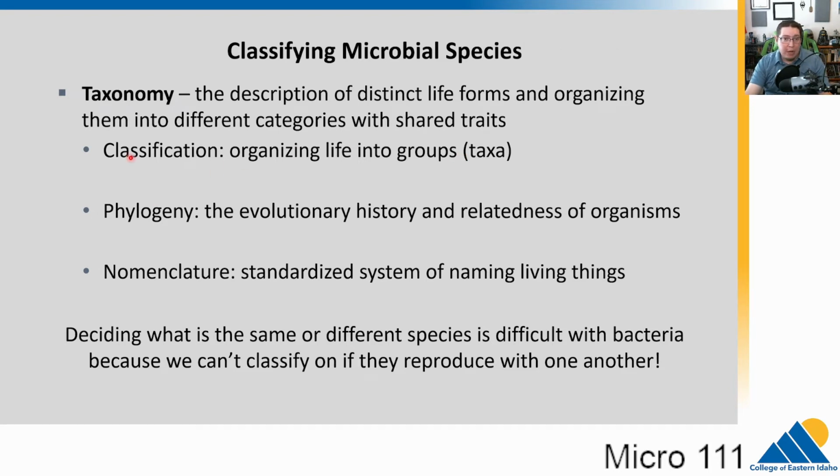Classification can be done in many ways. Do the things look the same? Do they do the same processes? That was how it was done for a very long time. More recently, we've started basing our classification on a science that we call phylogeny, which is the study of the evolutionary history and relatedness of organisms. So this is getting more into our tree of life. We have at the bottom an ancestor, and from that ancestor, all of the life on Earth evolved. So this is looking at how closely evolutionarily related things are.